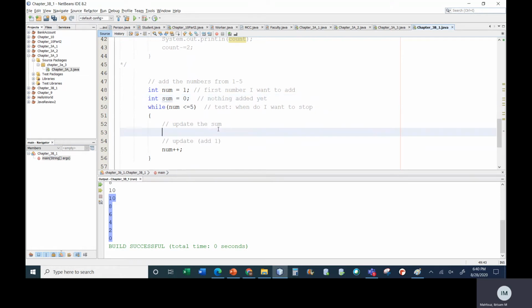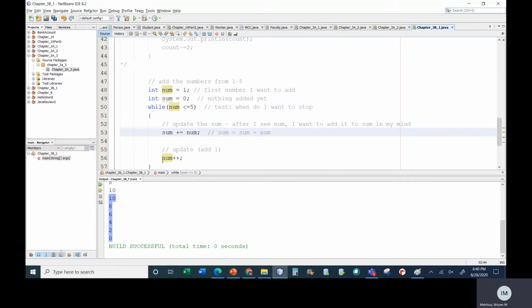And so after I see num, I want to add it to sum. So I'm going to go to sum and say, sum, add to yourself the number that we just saw. This is the same as saying sum equals sum plus num.